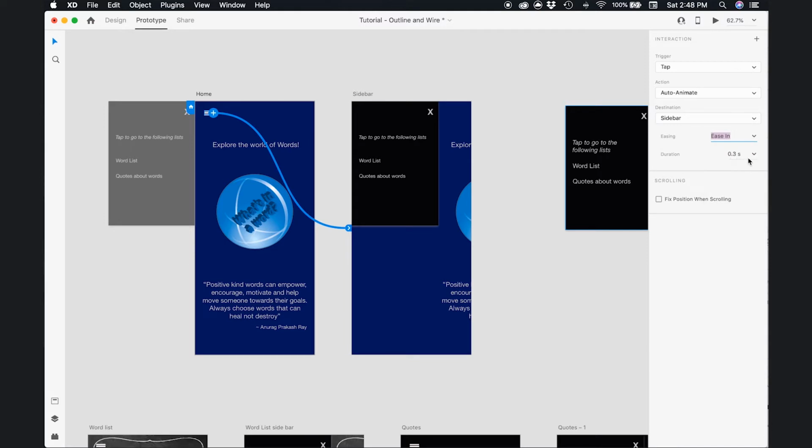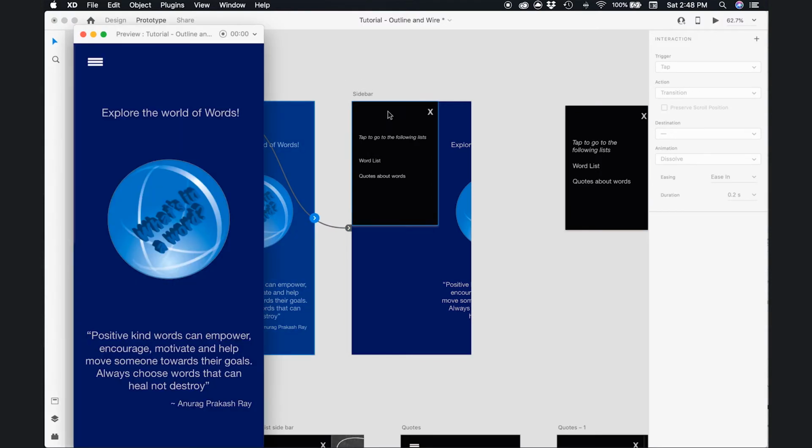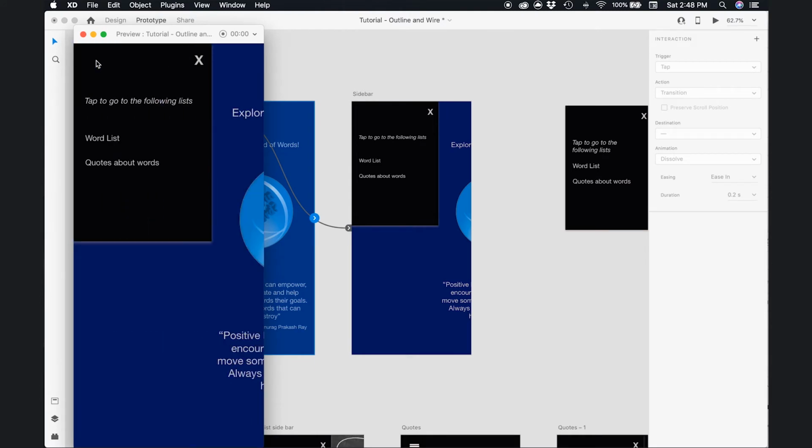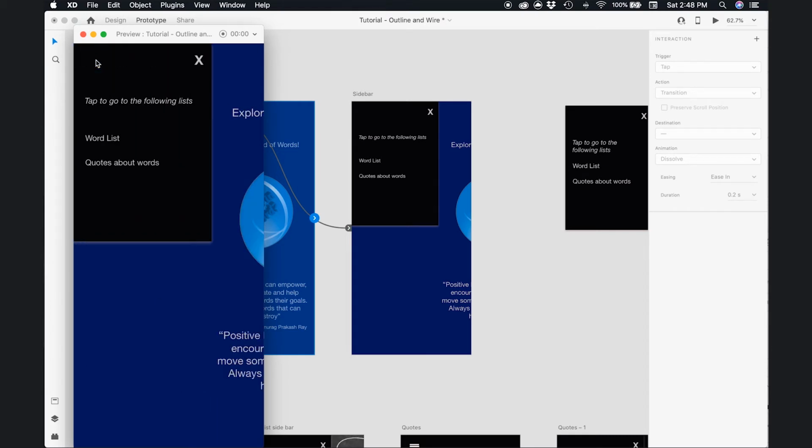And I'm going to use 0.3 seconds. So let's test it. Click on the arrow. This is hooked up. I get a little hand. I click on it. It eases in. And it slides over what was actually there. Now, like I said, you can actually have it so it's on top, or you can have it that it just slides in like that. Now, there's a bit of delay, so it doesn't actually look as good as what I want.